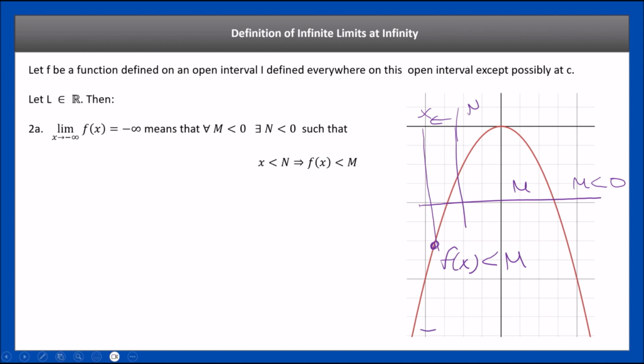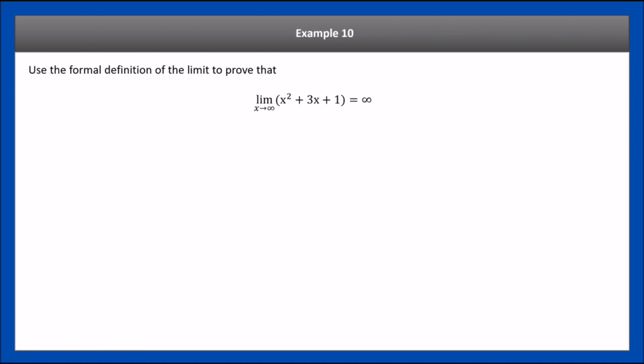And I'm not going to show the other part, but it's the same thing. It's just a positive version of that. It's on the other side, instead of being the negative side. All right, so that's it. So we're going to go ahead and do a proof involving this.